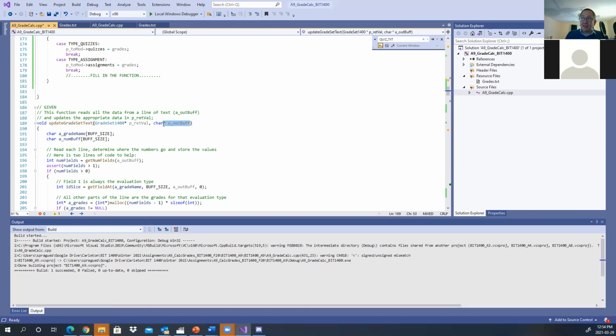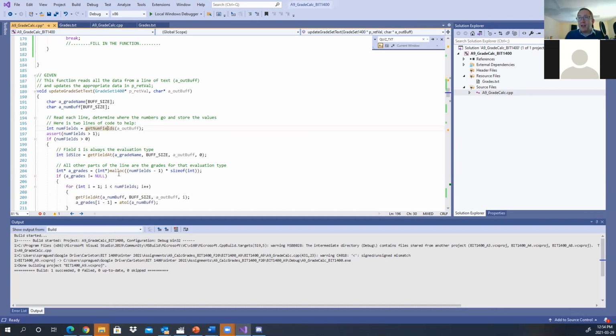and here's the line of text I have. Here's the thing I'm going to be modifying. And I'm going to get all the fields, all the data for that line of text. So I get the number of fields. I get the first field to say what kind of data type it is, quiz, assignment, that sort of thing. I get an array of the various fields, all the various grades that I have.